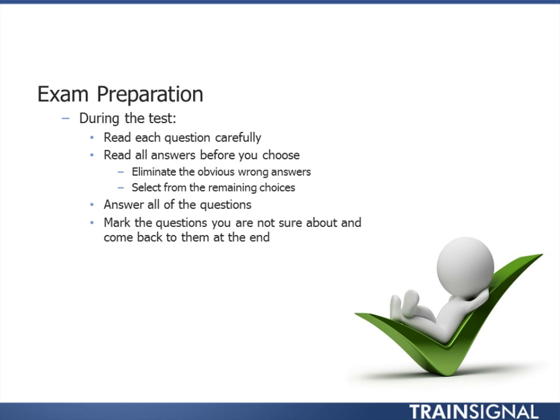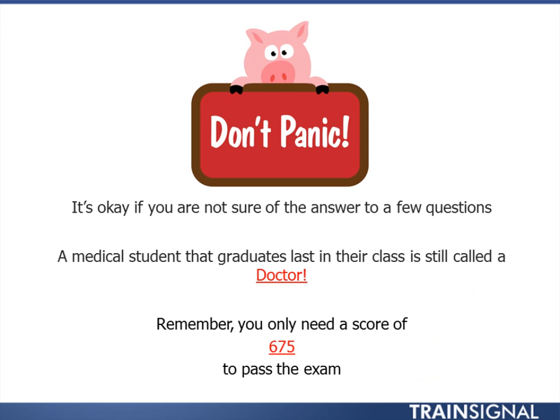Nobody can tell you the right or wrong way to take a test. But here's the deal. Don't panic. That's what it all comes down to. Stay relaxed. You took the time. You prepared. Do not panic. It's okay if you're not sure of the answer to a few questions. I just laid out a scenario where maybe I didn't know the answer to 10 of the questions. It's not unusual to see questions that you don't know. It happens almost every time.